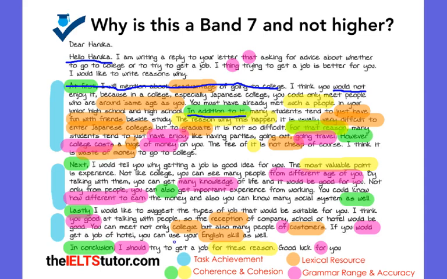Now, in terms of coherence and cohesion, you can see from the green and the yellow highlights there, a lot of the time these are used incorrectly. Okay, what could have been better used in formal writing or in essays, they're being used here in a friendly letter. So this letter comes across as being too stiff or too formal for it to be a friendly piece of communication. And I think with referencing, this student has done quite well.